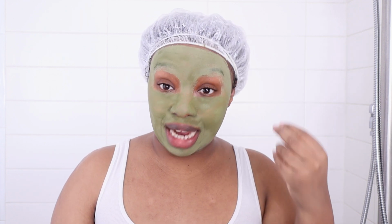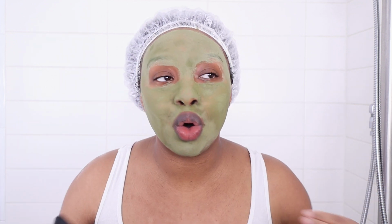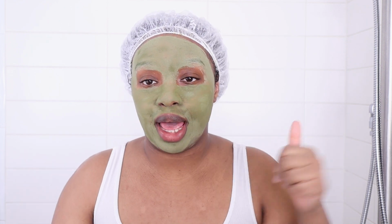And then when I'm taking my twist down and I put that on my twist and my hands, when I'm separating, it is so smooth. That oil has a lot of good oils in it and it's bomb. And it's not a thick oil, it kind of just absorbs into the hair nicely, so that's why I like it.